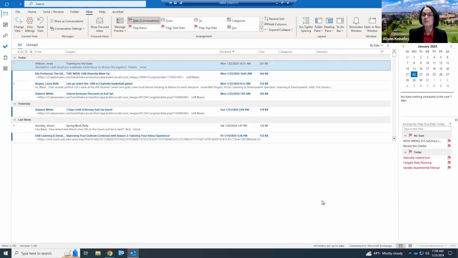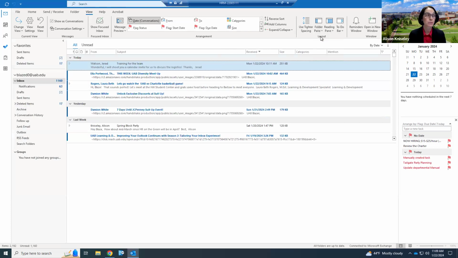So if I turn it off, it goes away and it saves me some real estate. So why would I do something like this? If I'm using a smaller screen, maybe I'm working on my laptop screen where real estate's a premium. And so I can get rid of all of these extra things on the screen. Now, if I want to turn that back on, just go back and go to normal. It's going to come back up on the left.